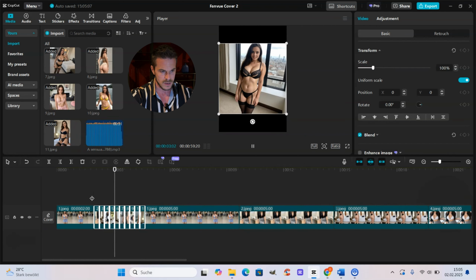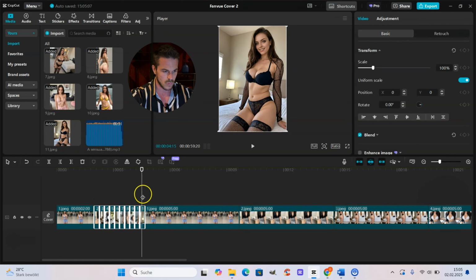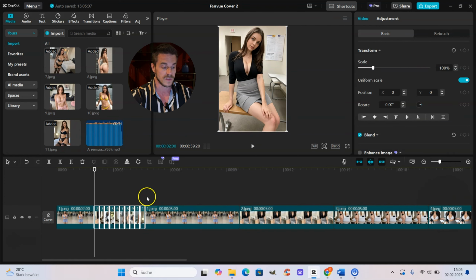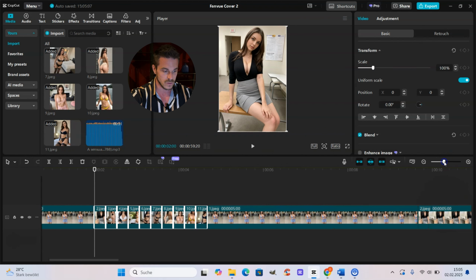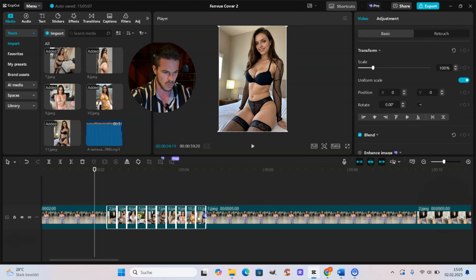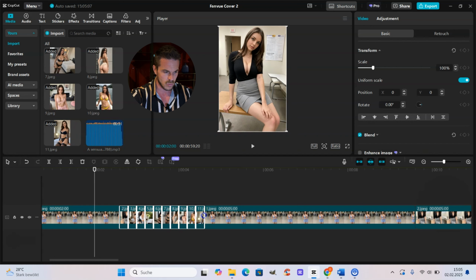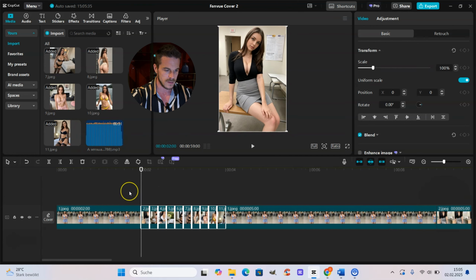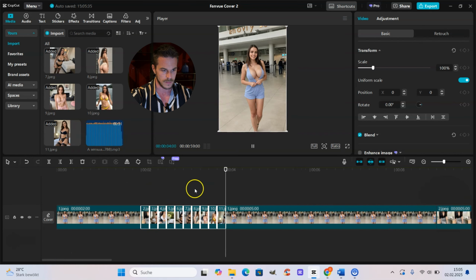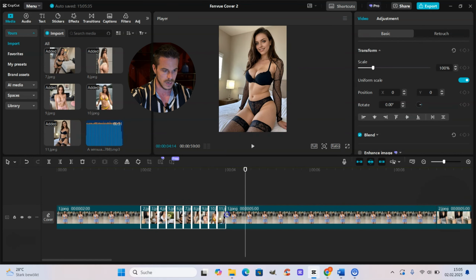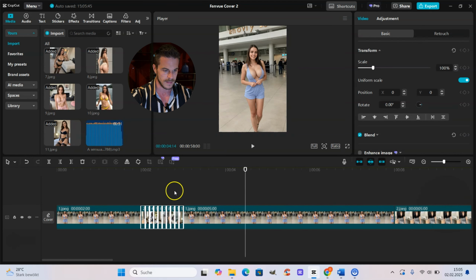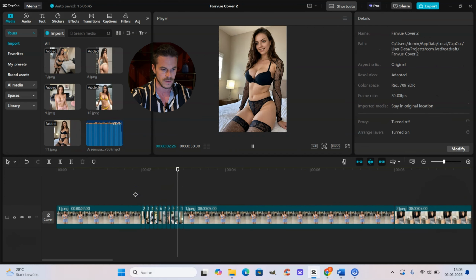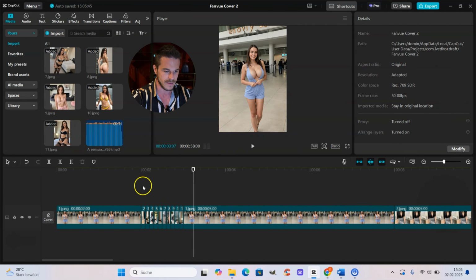And in the first step, we just have to check whether this is enough or not. We hit play, and yeah, this already looks quite good, but I want the images to be seen even shorter. So we zoom in a little bit more, and I just adjust this even more because I just want short flashes of these images. Let's see how that looks. Yeah, that's already way better. Maybe a little bit more, something like that. And as you can see, that's exactly the effect I wanted.